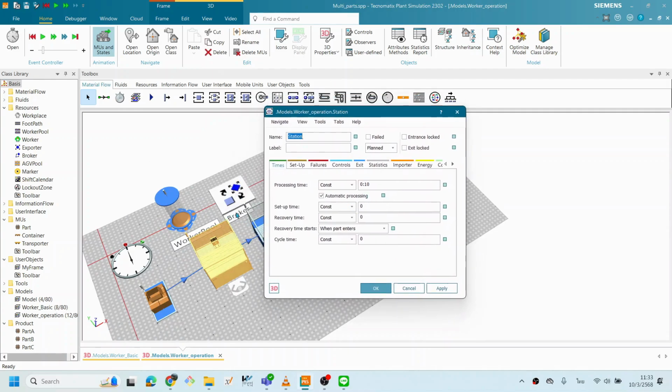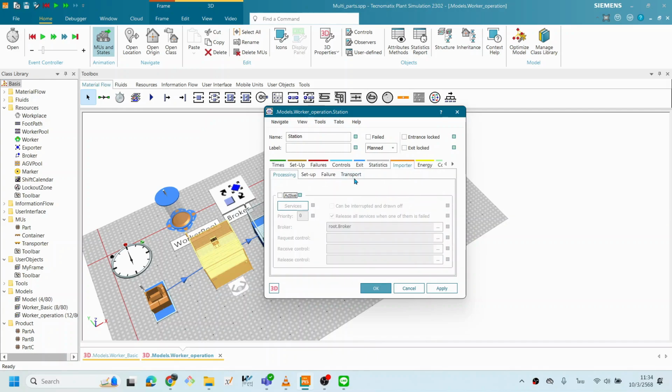I will set up this machine for manual operating, which means I will use the manual, set here 10 seconds. I will use 30 seconds for manual operating. The processing uses the active option, active, for setting up the worker to do this station manually. Click OK.